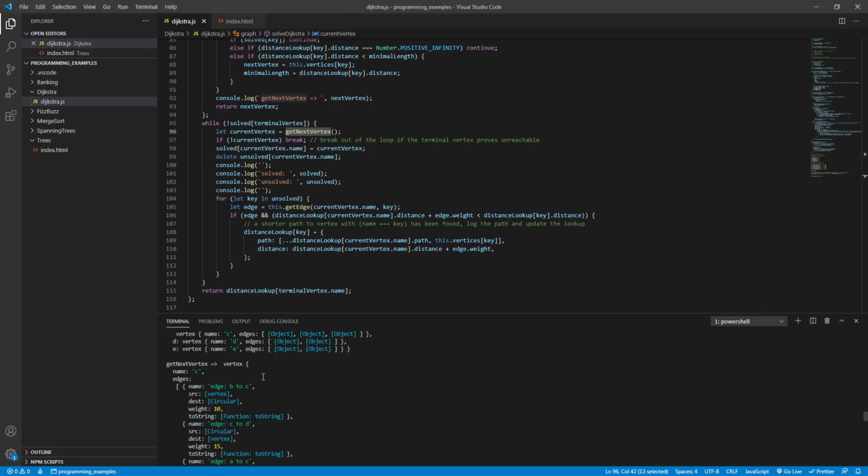So that moves to the solved set, and then we now consider the edges of both A and the edges of C to find the nearest neighbor, I believe. Let's see. So we get the next vertex. Now we're looking at C. And then it becomes solved.